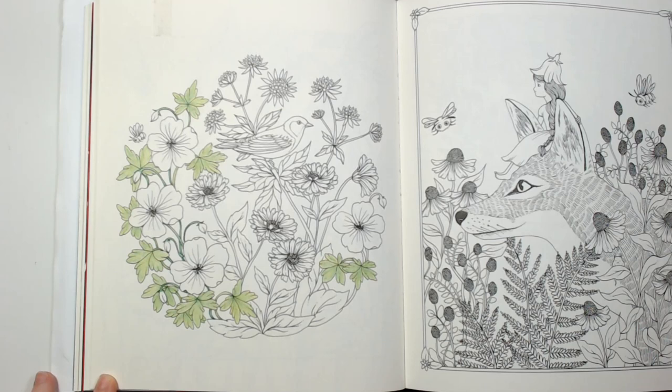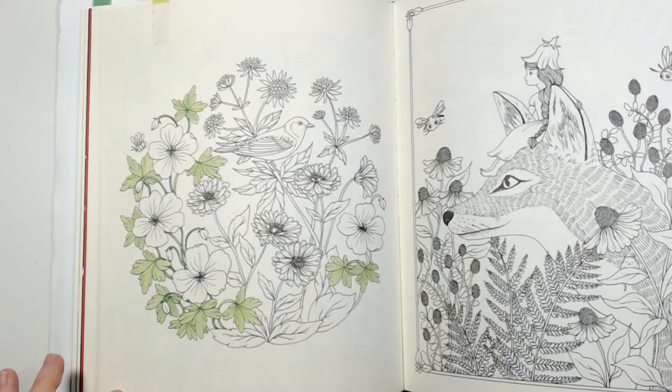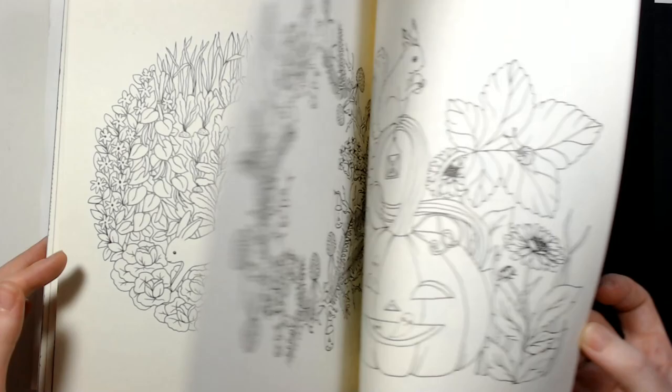I started this page and didn't like the leaves so I abandoned it — I think I used Luminance and I'm gonna have to fix it at some point. We've got a lot of WIPs and a lot of books. I've been trying to focus mainly on Twilight Garden. But yeah, that's it for Flora.